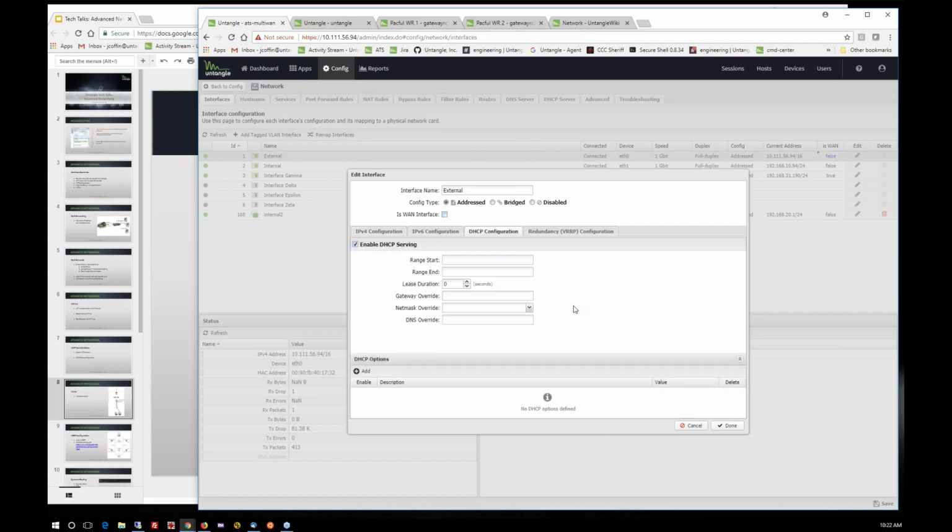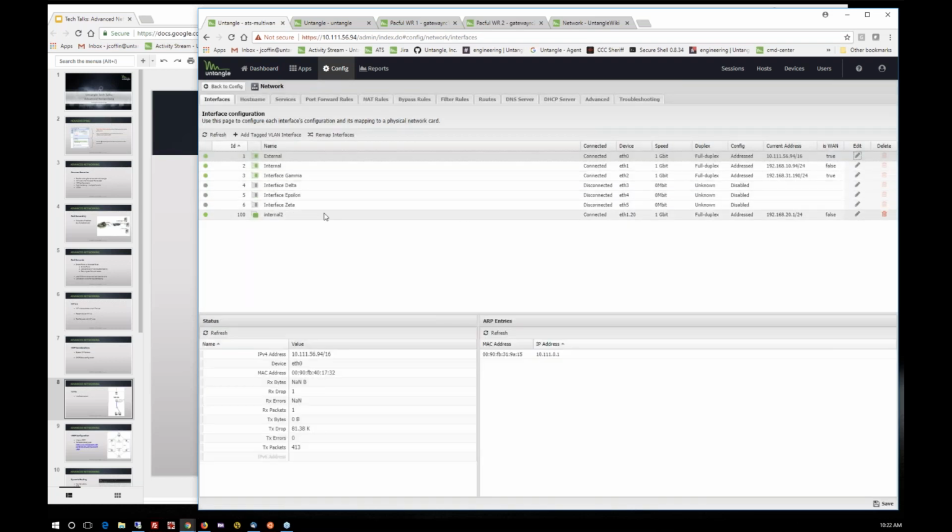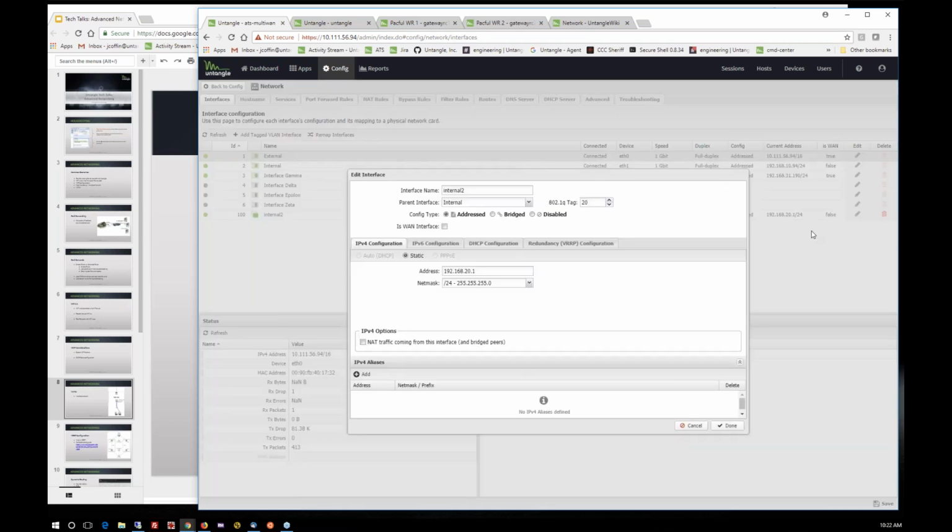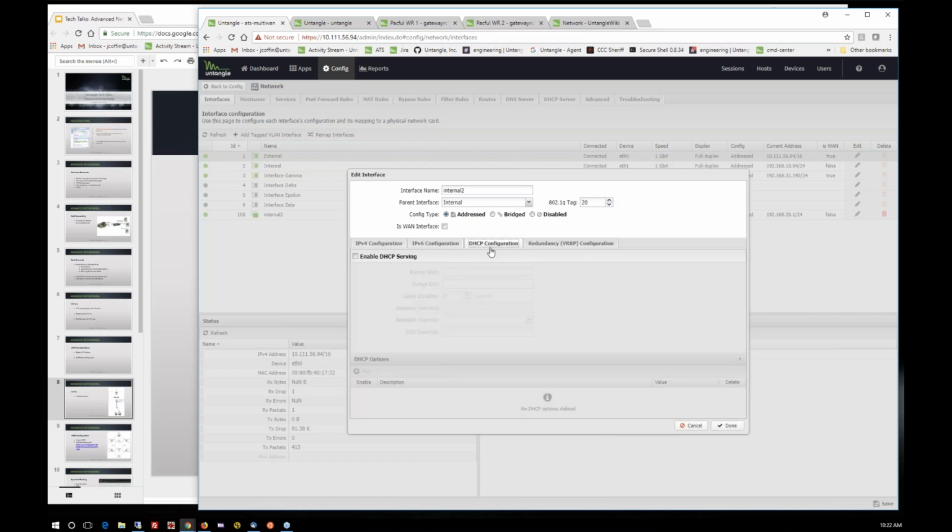You can do DHCP on that specific area. So there's all kinds of changes that you can make. Oh, sorry, I was on the wrong one. So I can make this a WAN. I can change the tags. I can configure DHCP on it.